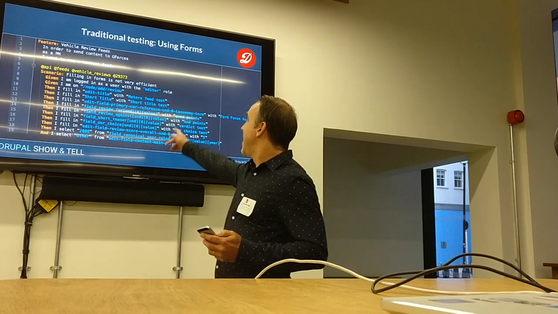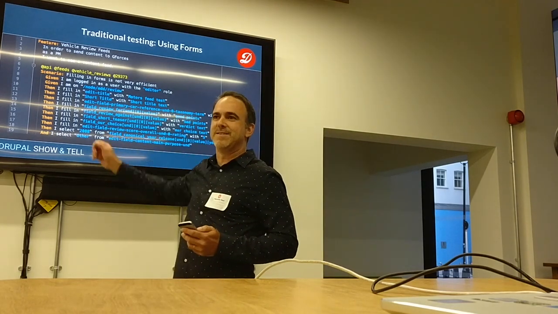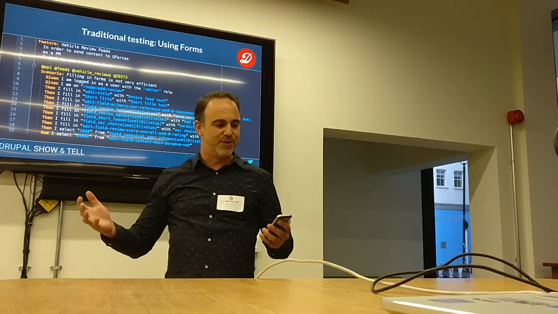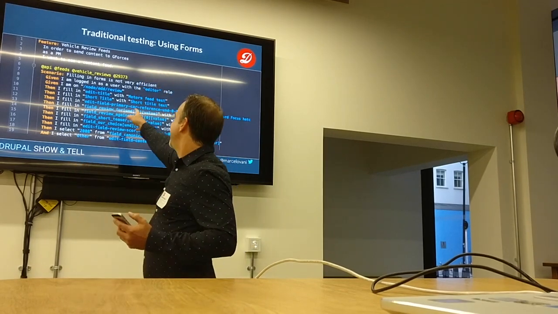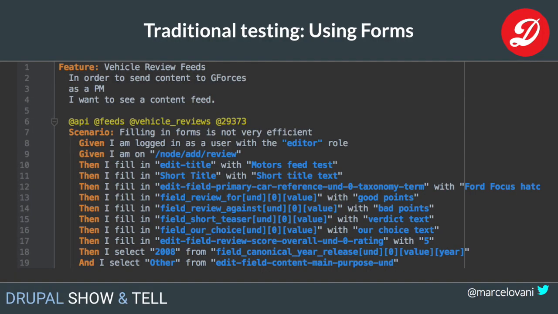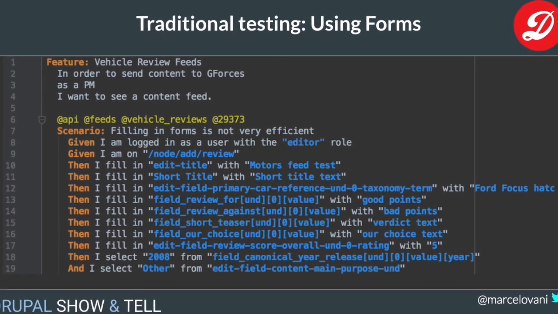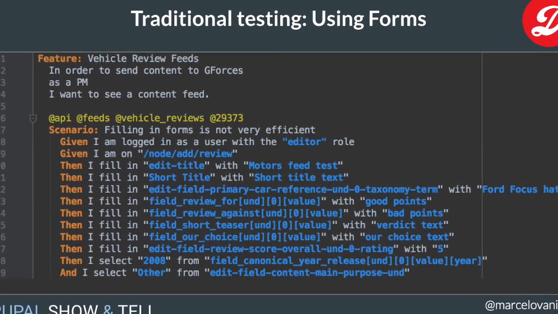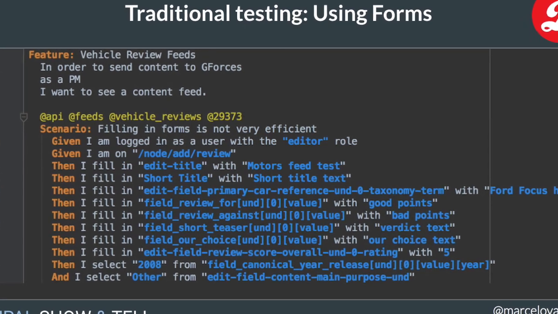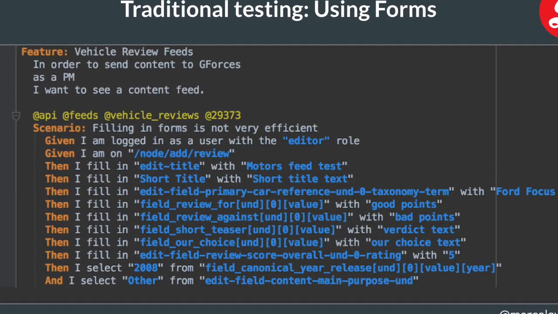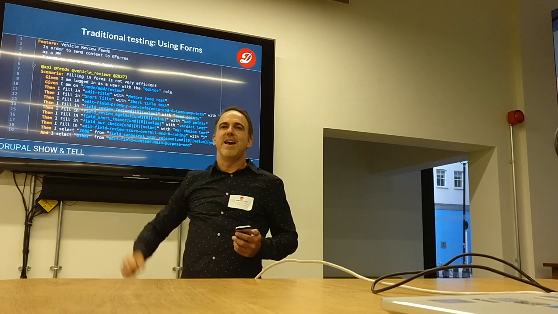Then we have filling in forms to create content. That works, but you have to log in as an editor. That takes some time because Drupal takes time to authenticate the user. Then you have to go to the node add page for the content type, and you have to fill in each form field, and you have to match these names. You can actually use friendly names here, but it's crazy, and you have so many fields to fill in.